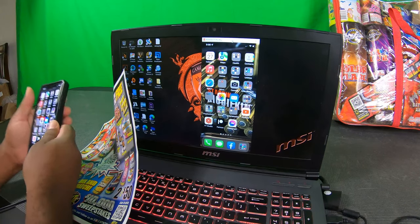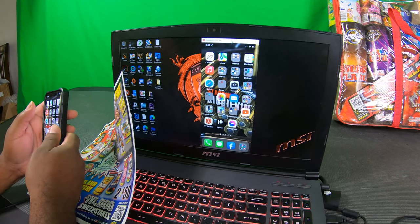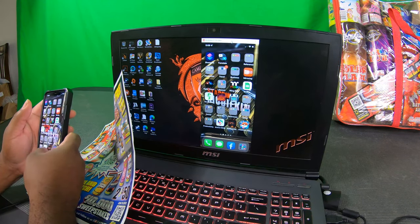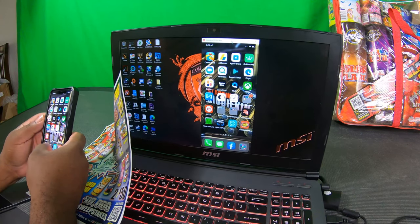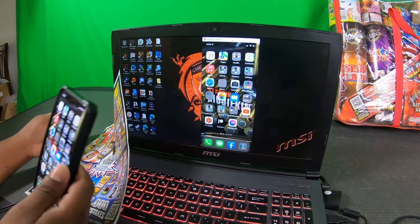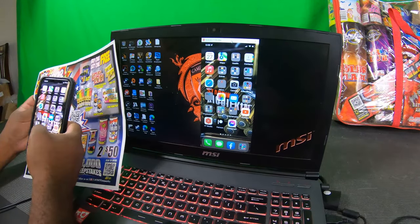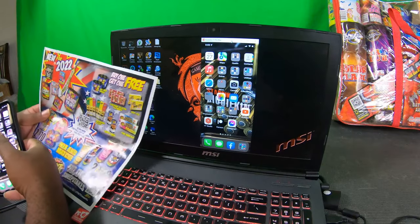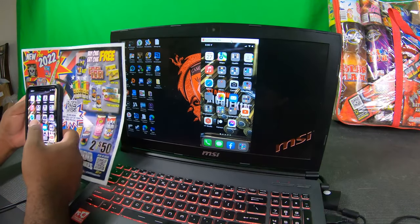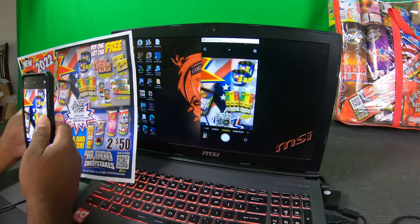My setup today is a little different - I wanted to give you guys a user experience. I didn't want to sit in front of my computer and do a screen capture because I want you to see this for yourself. So this is going to be the user experience. To use this, you can download the TNT app, which I've had for quite some time. The first thing you want to do is open up your camera.